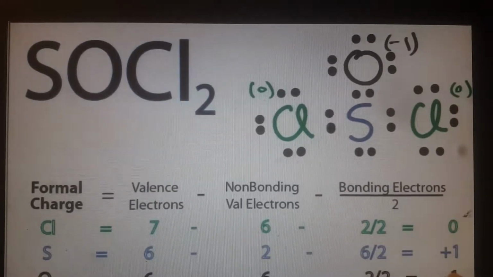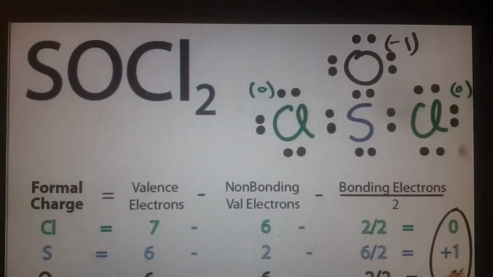So when I look at this structure in the formal charges, I see I have a plus 1, minus 1, this might not be the best structure. I should probably investigate another structure. And because I see a +1, I think there's probably going to be a double bond in the next structure I'll try. Chlorines don't really form double bonds. I'm thinking it might be on the oxygen. So let's try that, see what it looks like.